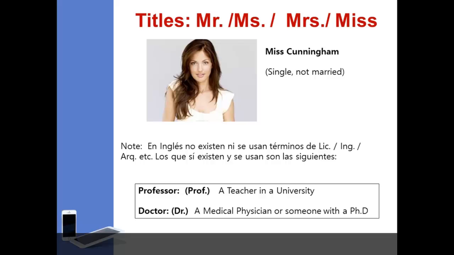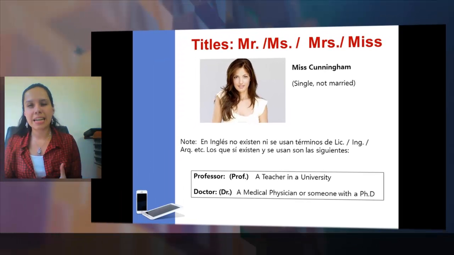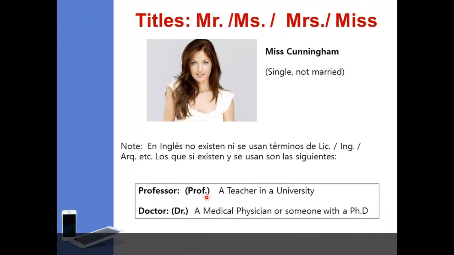En inglés, recordándoles lo que les había mencionado anteriormente, no escriban licenciado con estas abreviaciones, licenciado, ingeniero, arquitecto. He tenido varios estudiantes que lo hacen y cuando otra gente lo lee sí se les hace un poco extraño porque no suena como un inglés natural y parece que lo están traduciendo literalmente del español al inglés. Entonces, en dado caso que sea un profesor, que la persona tenga una maestría o sea profesor en alguna materia, esta sería la abreviación Prof.